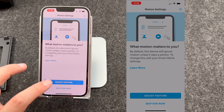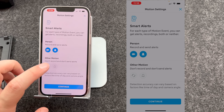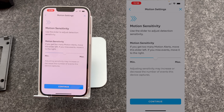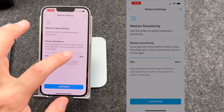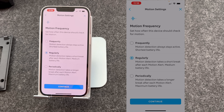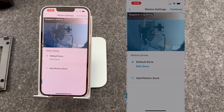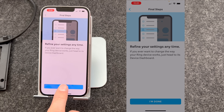You can now select your different motion alerts. I'm going to press Adjust feature. You can choose Smart Alerts — so if the doorbell sees a person, it will record and send alerts. You can also choose to record and send alerts for other motion, but I personally have that turned off. You can select your motion sensitivity: if you want it to trigger at small events, set it to max; if you don't want it triggering all the time, take it to min. The higher the sensitivity, the quicker your battery will drain. You can also choose how often it searches for motion and set up Motion Zones to select areas where the camera will and won't pick up motion. You can also select different privacy settings. I'm done.